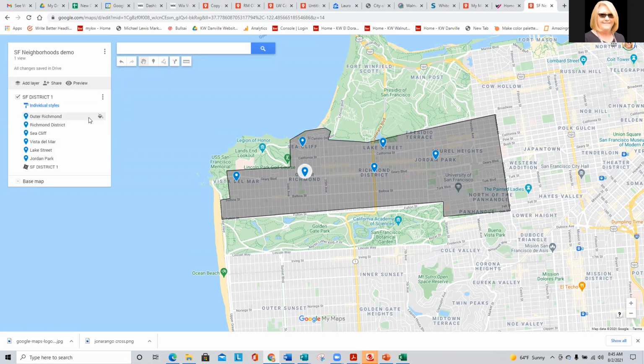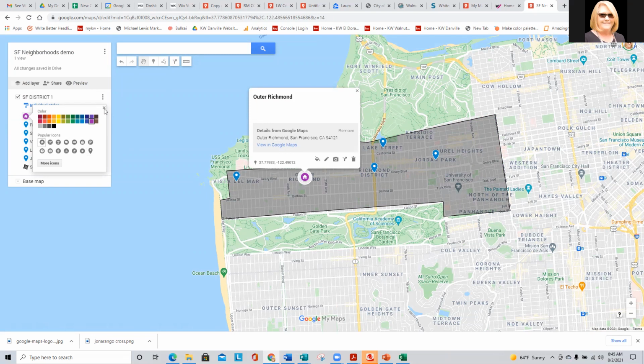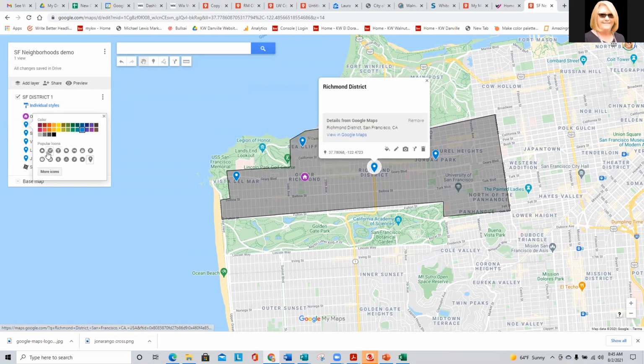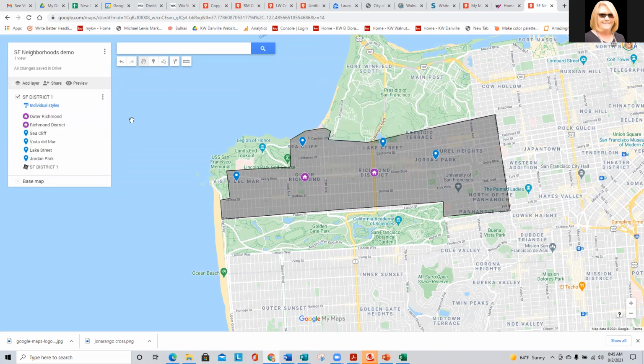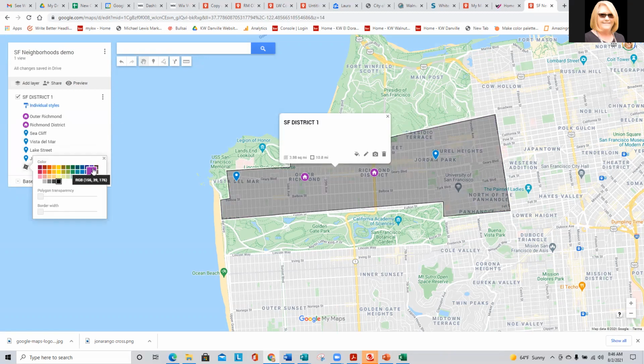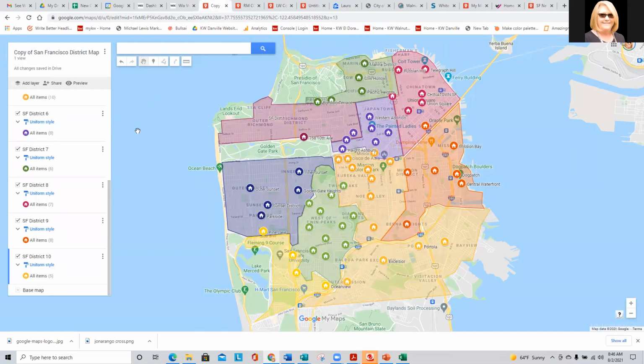When it's in individual styles, if you want to color coordinate it, unfortunately, you have to kind of go one by one. Like that. So that's how you draw a border around a map. And that's how I was able to get this one built.